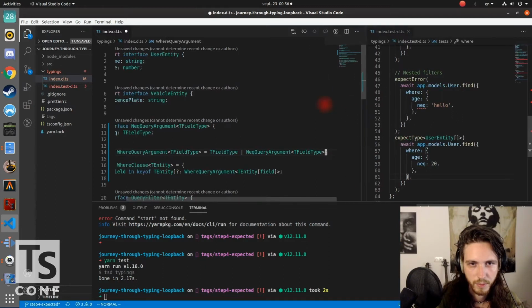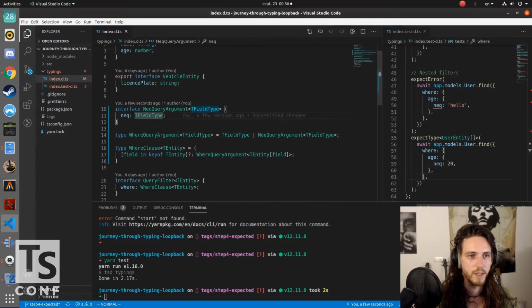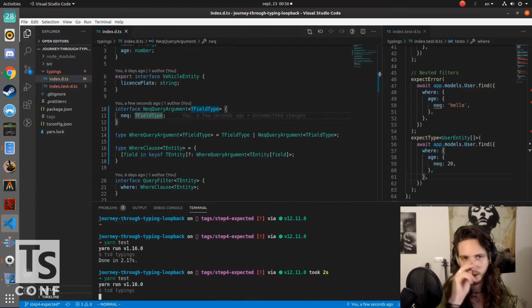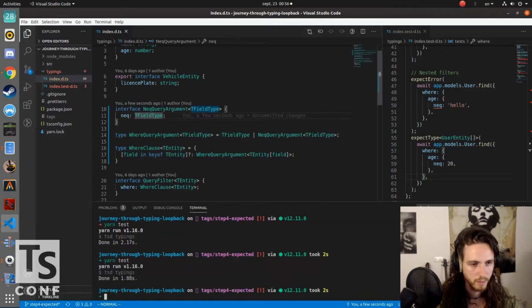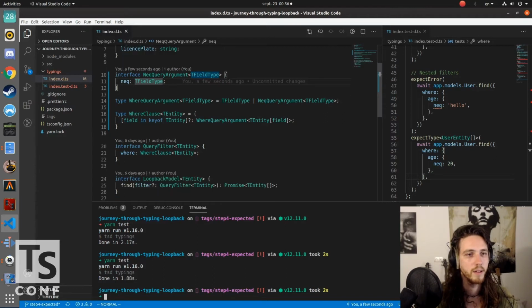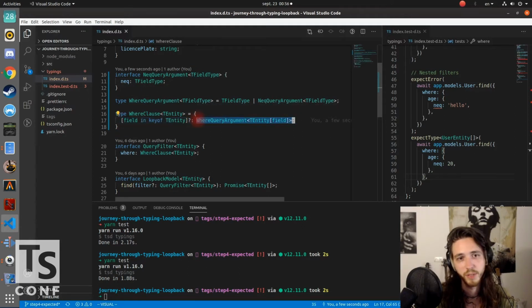Sorry, it's not really visible. Yeah, and this should work, and it's more readable, I think. All right. So that's our solution: a map type and an object in front of it.